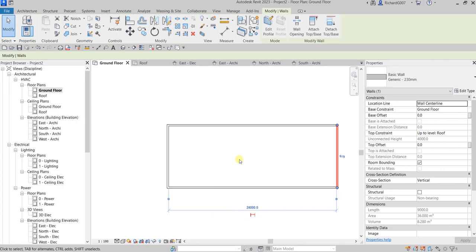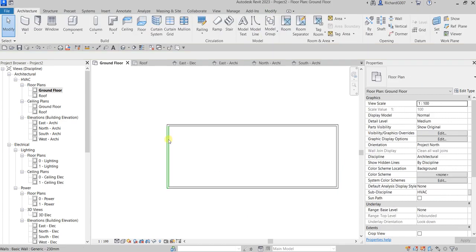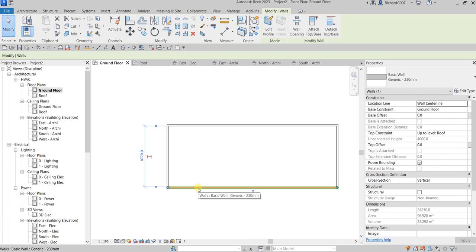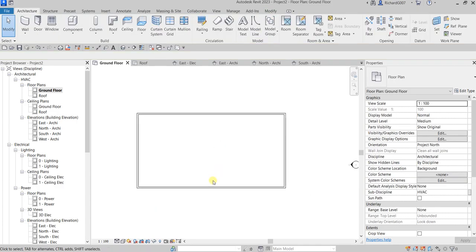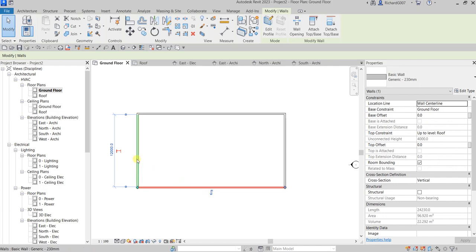Enter. Now to change the vertical line, you need to select the horizontal wall. You click that, and then you can change that to 12,000. So this is 24,000 by 12,000.